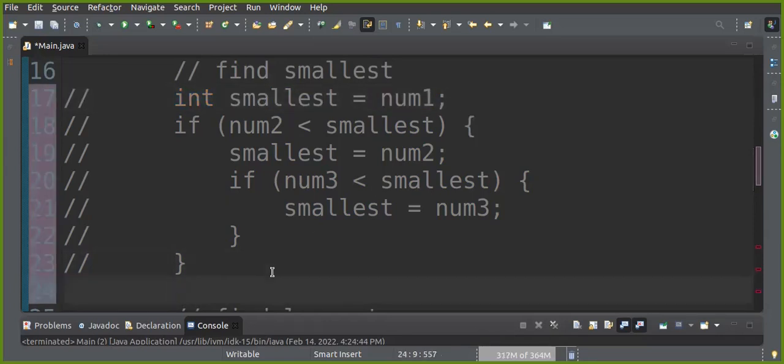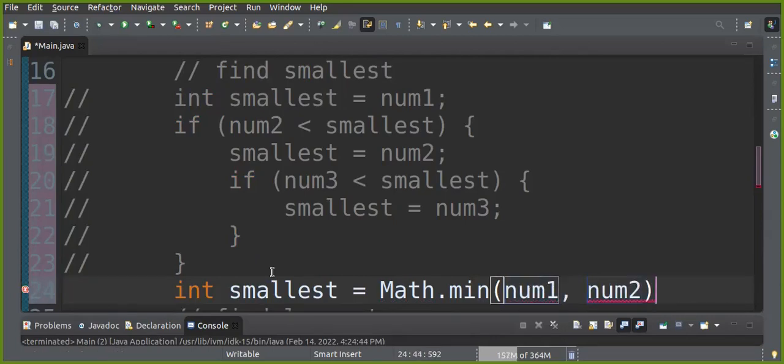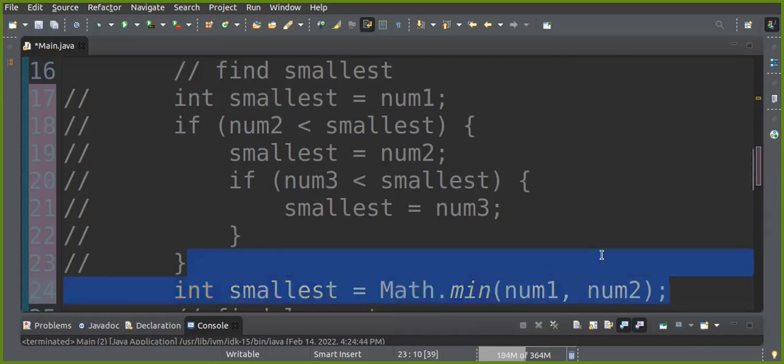I'm going to say int smallest is equal to Math.min. Compare two numbers, so number 1 and number 2. It will return the smallest, and we can then compare this smallest with number 3.